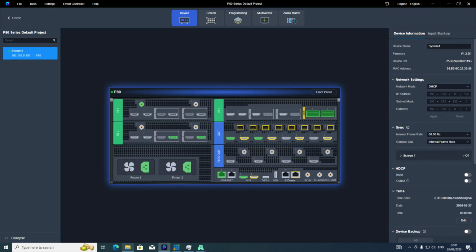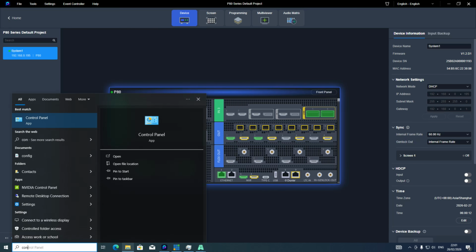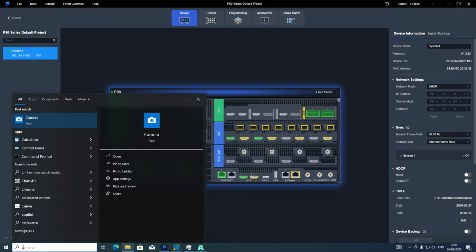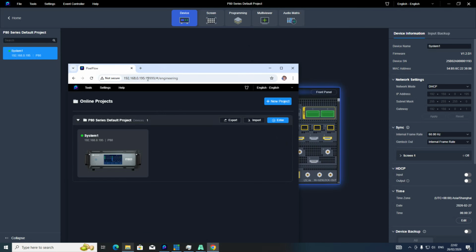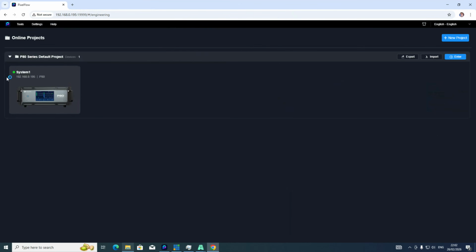Moving on, web control. So web control is pretty cool. Let me just launch Chrome. So just launching Chrome, you stick in the IP address, which you can find here. And basically you get given the same interface as if you were running Pixelflow.